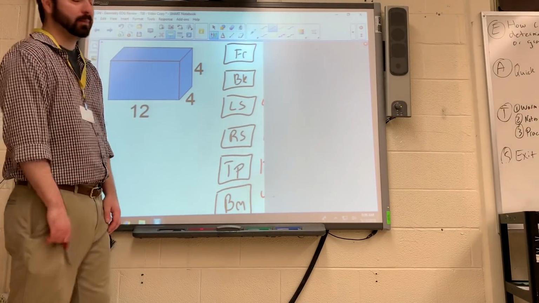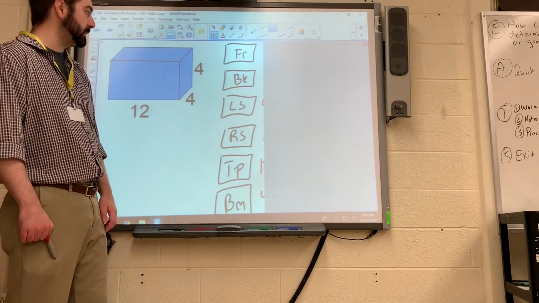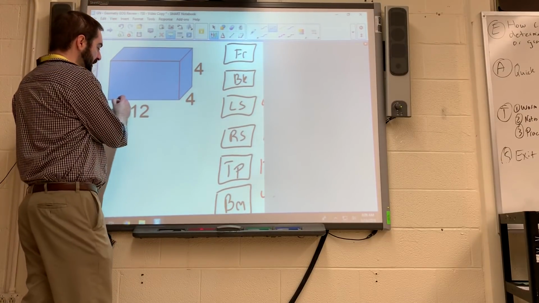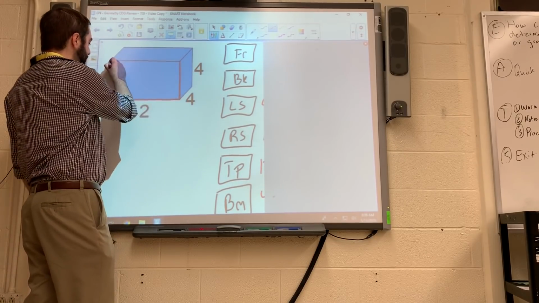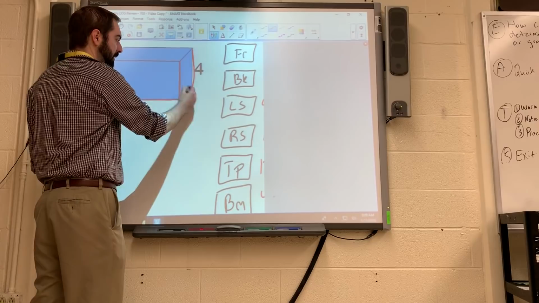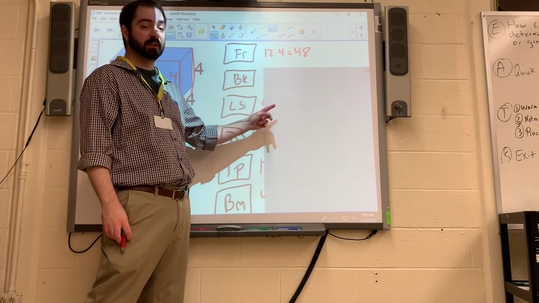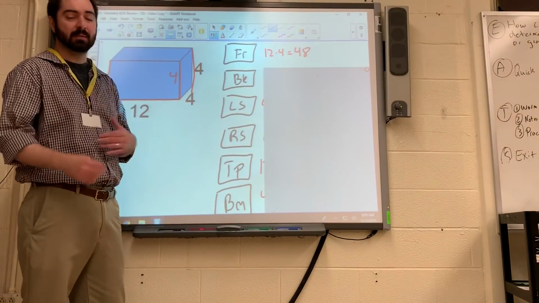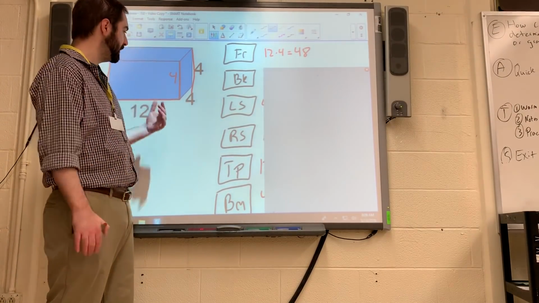After that, I would take your pen or pencil and just kind of trace over the problem to see, well, what are the dimensions? Let's try the front. The front, as I go past the front, I go by 12. Well, I have nothing on the sides here, but I know that this 4 is parallel to that line. So the front must be 12 times 4, which is 48. And again, anything in geometry that is symmetrical or opposite or congruent, they're the same.